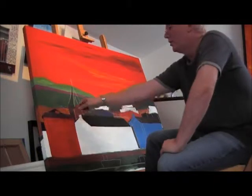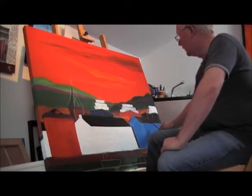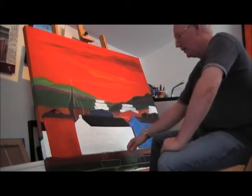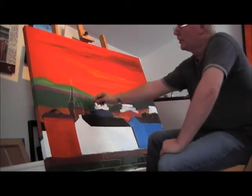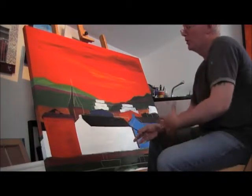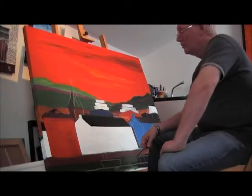I'm starting to build up the harbour behind. There'll be a boat here, boat here, boat here, and probably another building in here because it's going round the corner. And to widen the sea wall, I'm starting to put the smaller fishing boats along here. You get your sense of scale with the bigger boats here, and then we'll start putting the fields in for the agriculture behind. So all in all, it's starting to take shape slowly. Fingers crossed you'll see it from start to finish, and I've enjoyed the wander.